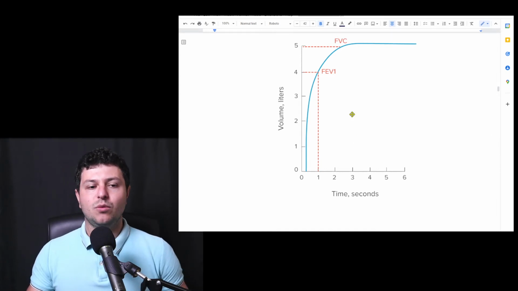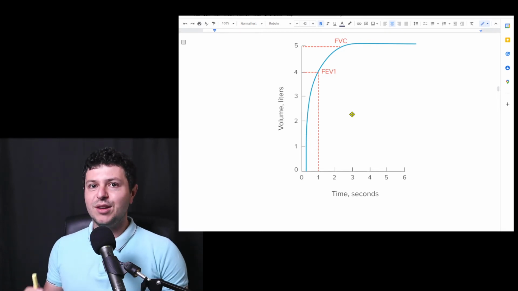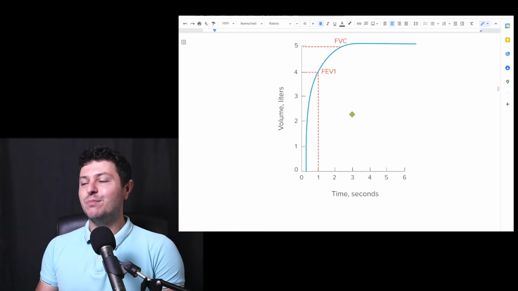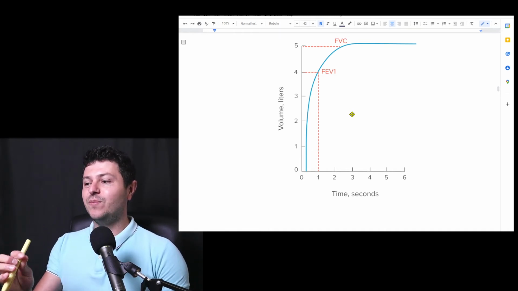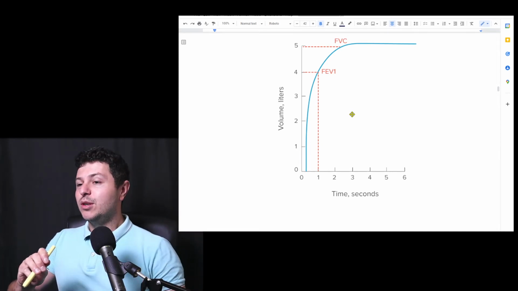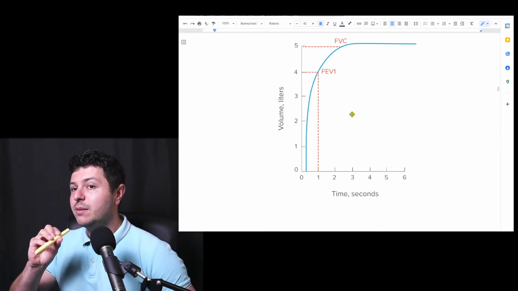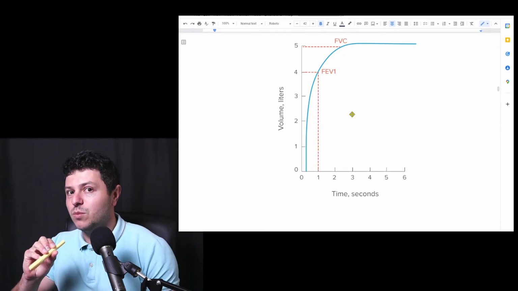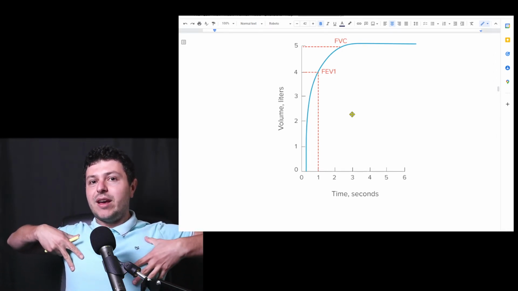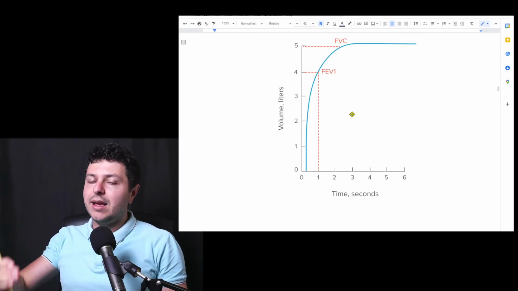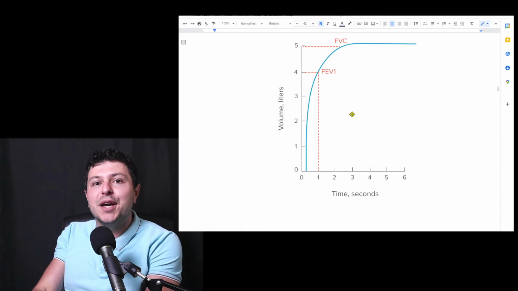Now, you can imagine, when you are doing a spirometry, I'll try and demonstrate how we do a spirometry test. So bear with me, I don't have a spirometer with me, but I will show you with this pen, right? So imagine this is the mouthpiece. Imagine I have a nose clip. I'm going to be breathing normally with the mouthpiece in, and then at some point, the technician will instruct me to breathe in as much as I can, stretch my lungs, fill them with air, and then blow as quickly, as fast as I can, and keep squeezing, keep blowing until there's no more air coming out.